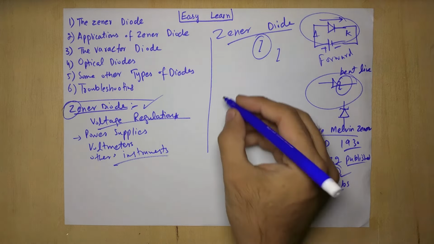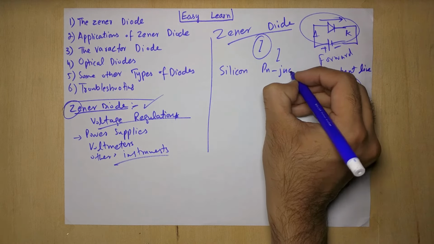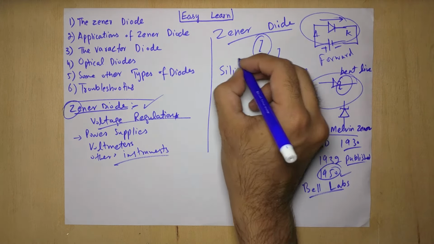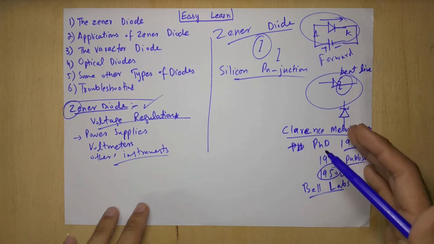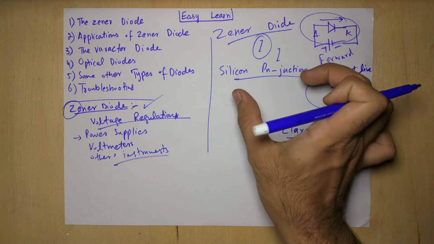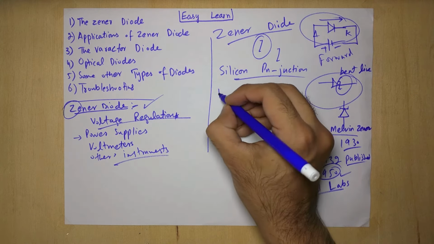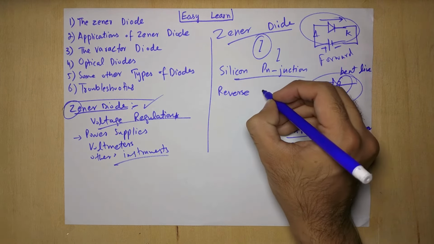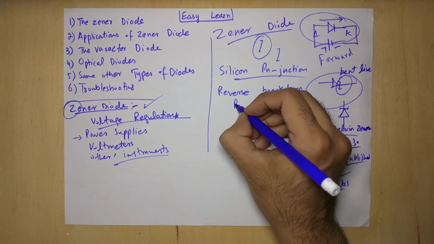A Zener diode is basically a silicon p-n junction device, and its p-n junction doping is carefully done because we want to operate the Zener in a reverse bias region. I will also explain its graph in the next episode, but right now in episode 1 I am just telling you that a Zener diode is a silicon based p-n junction device that is designed for operation in a reverse breakdown region. The main thing is the breakdown region.